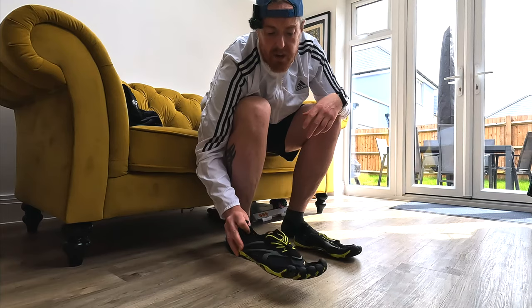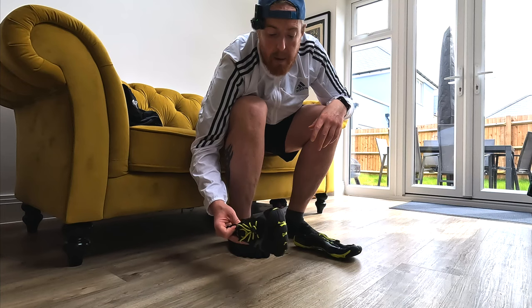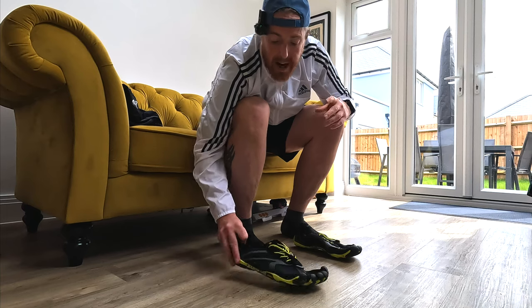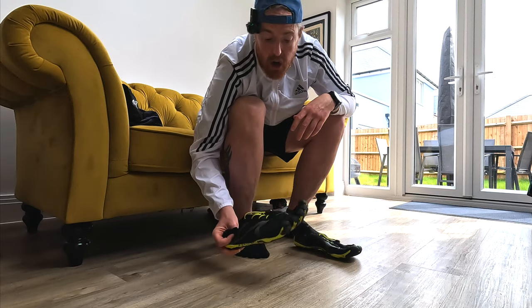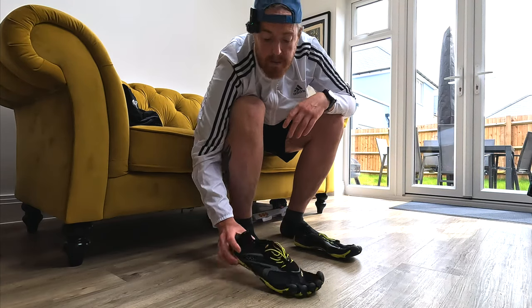What scared me most was being told they can cause serious injury if you're not used to wearing them. There are huge benefits to running barefoot — it makes you run the way nature intended. Before modern trainers, running was for necessity: catching food, hunting. That's how our human feet evolved to operate — on flat-footed running, on the toes more than the heel. Running barefoot makes you a better runner ergonomically, gives you a better stance, and makes you use the advantages of your toes and the balls of your feet more. That's what these shoes are for.